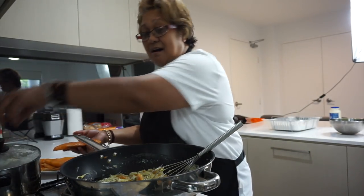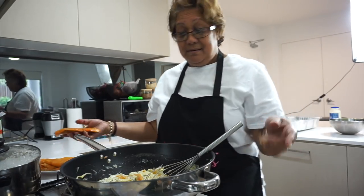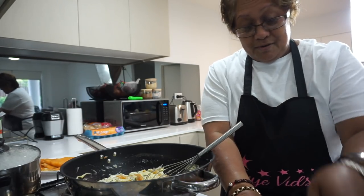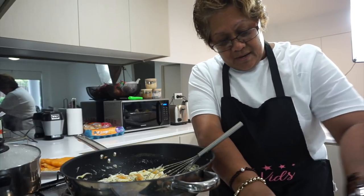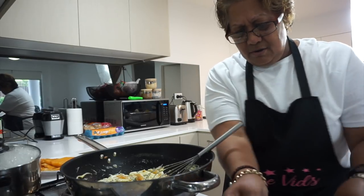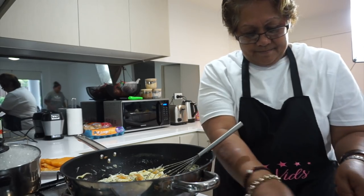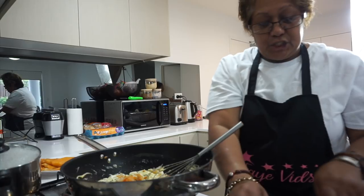But if you've got a really big pan and it can fit in your oven, you go ahead and use as much as you want, as large as you want. But I don't think I'll be using all this fish. Okay, just letting you know. I think I'll use two more fillets, because it's quite a lot already. Right, the chunks in. Nice to have chunks.